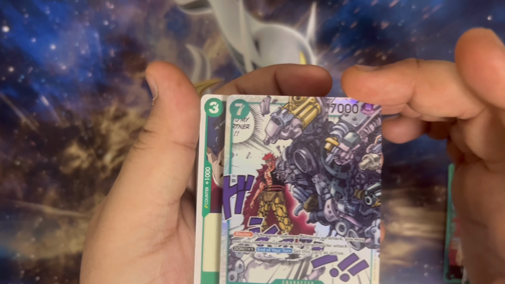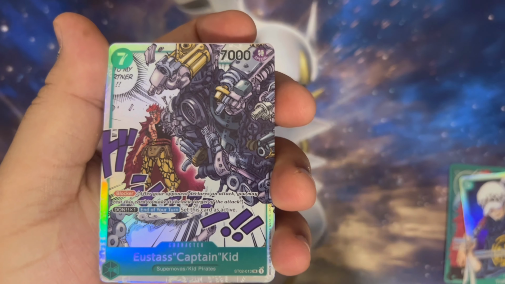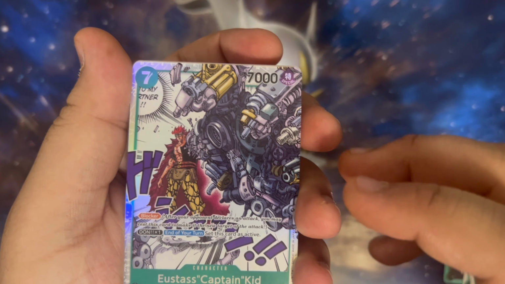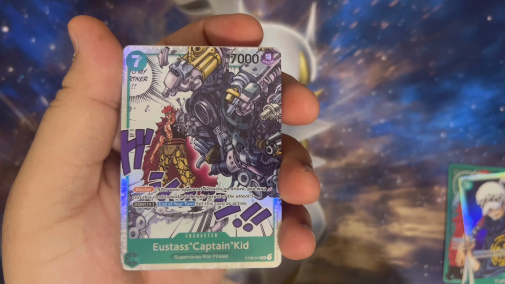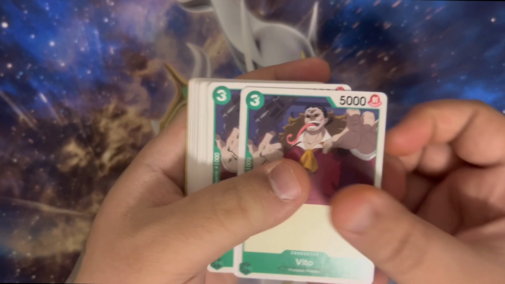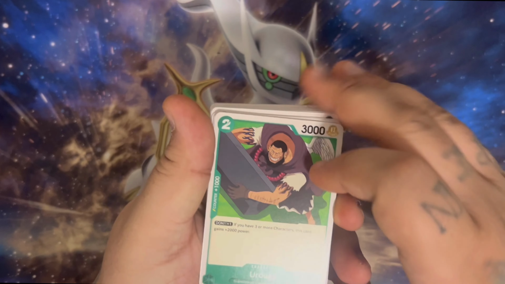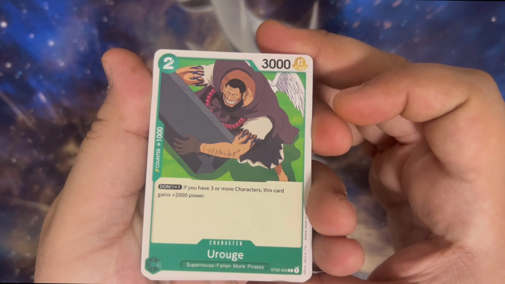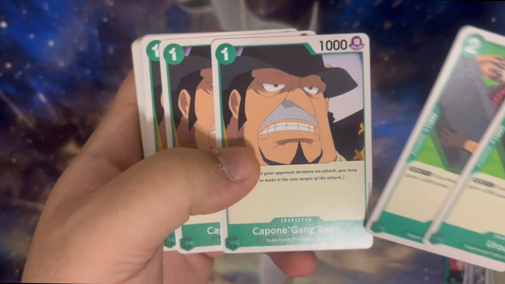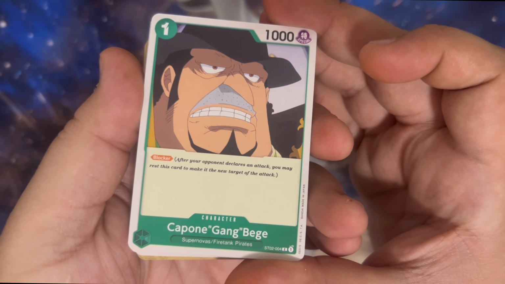Love that Captain Kidd artwork. Beautiful. I just love how when he uses the Punk Vice, he gets all the metal attached to his arm and getting ready to attack there. That looks awesome. Coming down now to our commons. Again, we got Vito. You got Urouge, the Mad Monk. Can never really pronounce his name very well. Urouge. And then you got Capone Gang Bege right here.